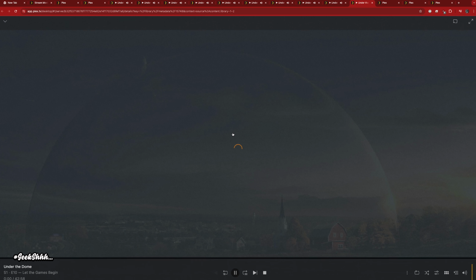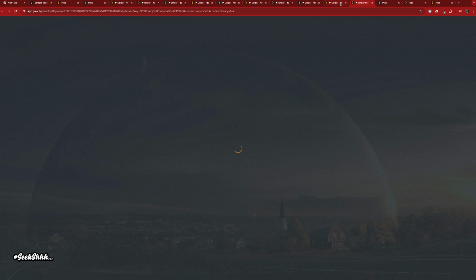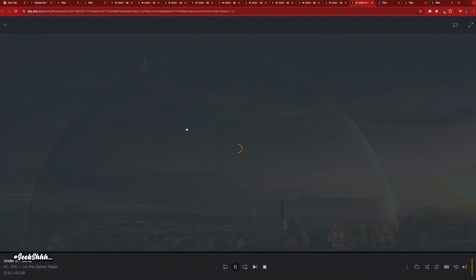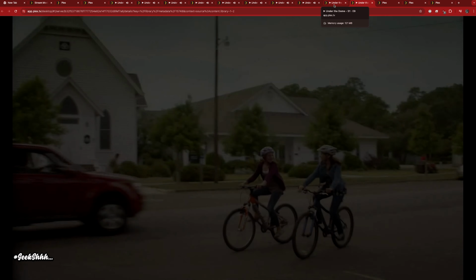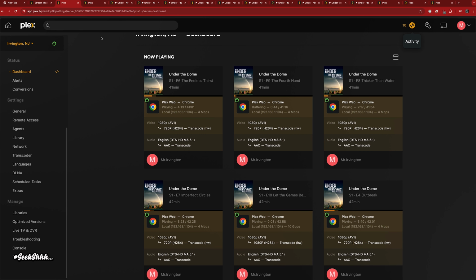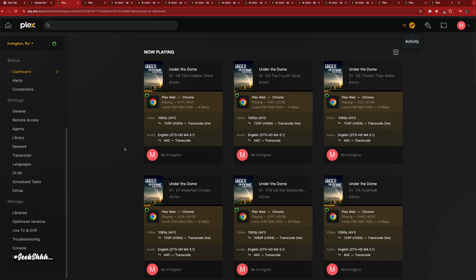Let's see if everything goes through. Make sure you're checking out these speaker icons, because if that goes away, you know we're buffering. Now, like I said, if someone in the comments could explain the advantage of using AV1 over HEVC, because when I was acquiring the files, oh, that buffered. Number 9 buffered. It just started back up, but number 9 was definitely buffering.